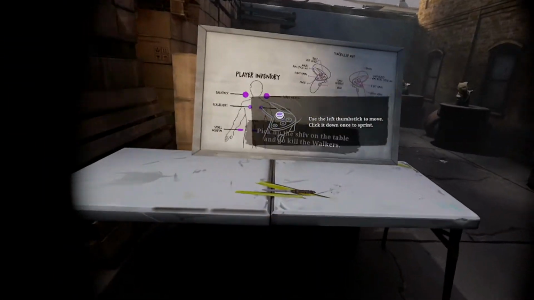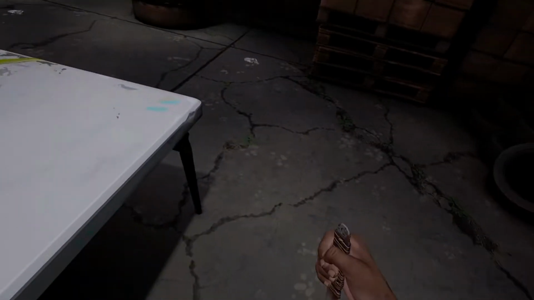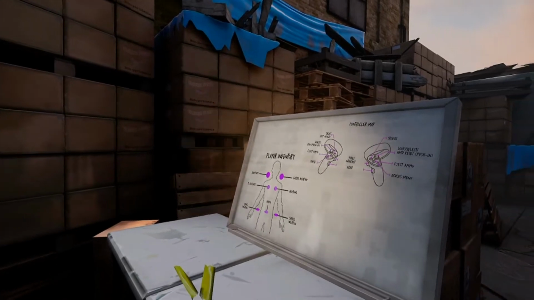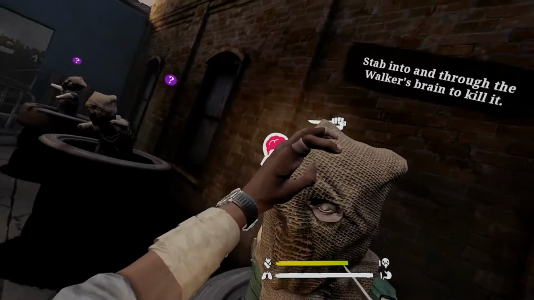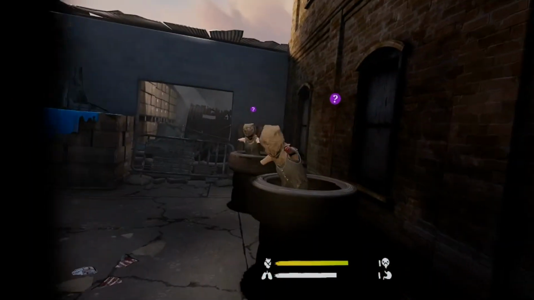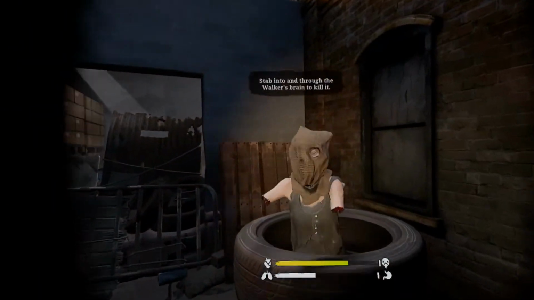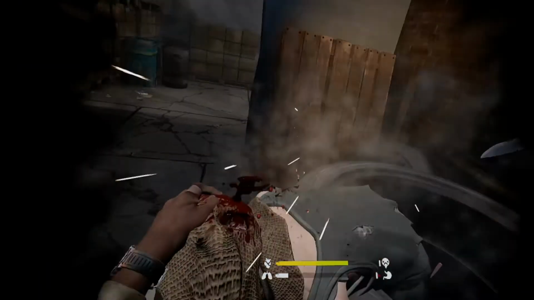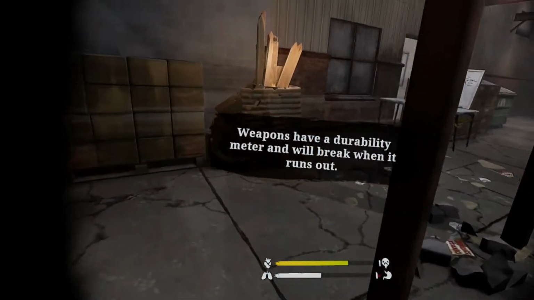Time for some combat. Okay, cool. Okay, here we are. So grab the knife. Now, I believe there is a way to hold it underhand. Nope, apparently not. Okay. So go to this guy. And can I just stick it in your eye? Well, nose works. Sweet. Last one. Right in the temple. KIA. Nice. Okay, weapons have durability.